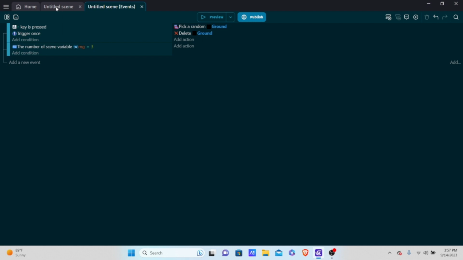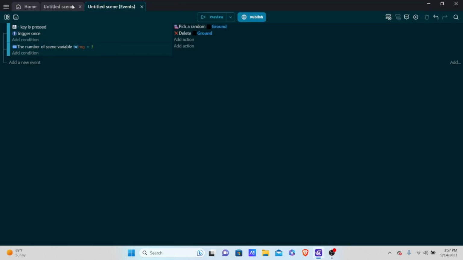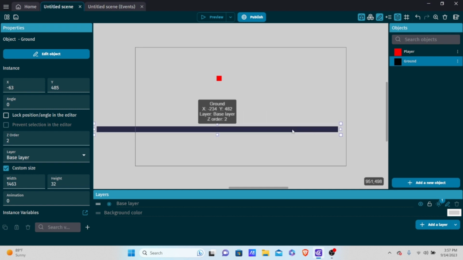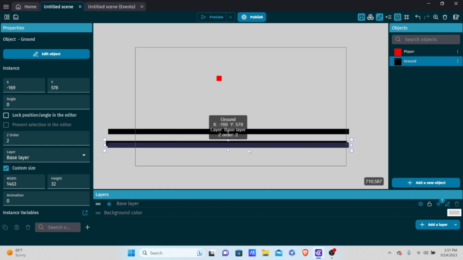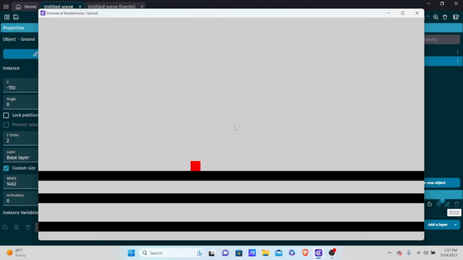I think this is how it works. Honestly, this is one of my first times testing it out. This is quite new. So I'm going to get several ground objects and duplicate these. But object picking may work a little bit differently. I sometimes just type things out just for the fun of it. As you can see, it didn't delete the top one. It deleted a random one, so it picked a random one.